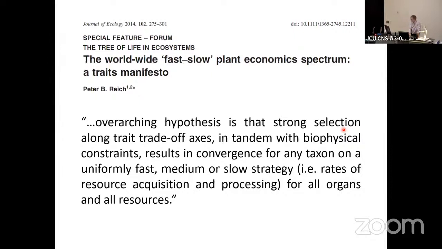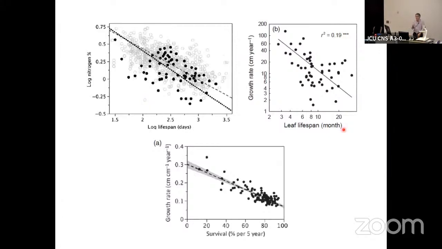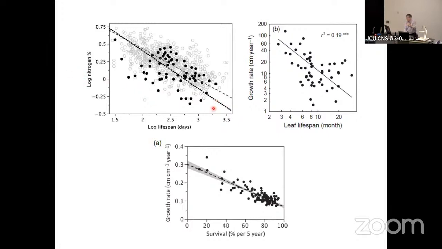This is a little review but I think you'll find it very interesting. One of the things that caught my attention is that the fast-slow economics spectrum really is dependent on environmental conditions. For instance, this plot shows that the abundance of nitrogen is correlated with lifespan — plants that live long tend to experience lower levels of nitrogen. Fast plants actually grow in places with a lot of nitrogen, which matches perfectly with growth rates.